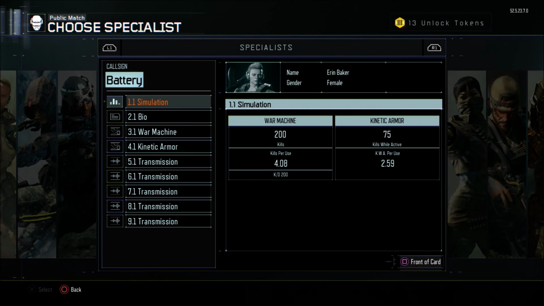Just a little tip: when the game first came out in the beta, kinetic armor basically blocked all bullets except ones to the head. It does not do that anymore. It only gives you double health everywhere except your head. So you get melted pretty quick if more than one person is shooting at you.